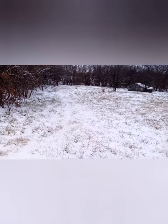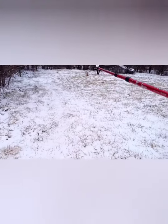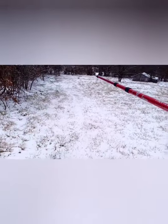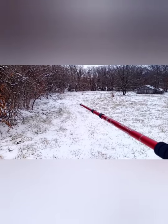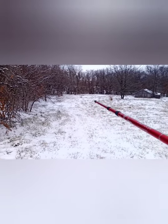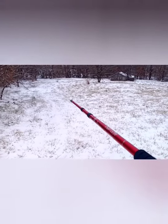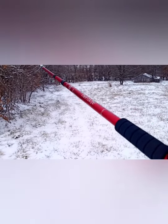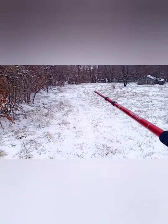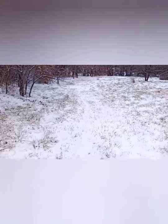Part of that water also goes this way. Now there's a place right here. We're going to walk to it, but there's a place right there that's low on all sides. It's uphill to go there, uphill to go there, uphill to go there. So right there, I got my eye on it. I'm going to walk down here.